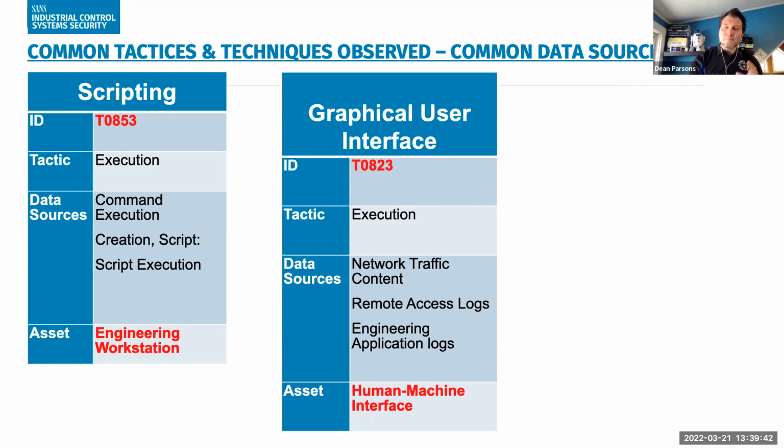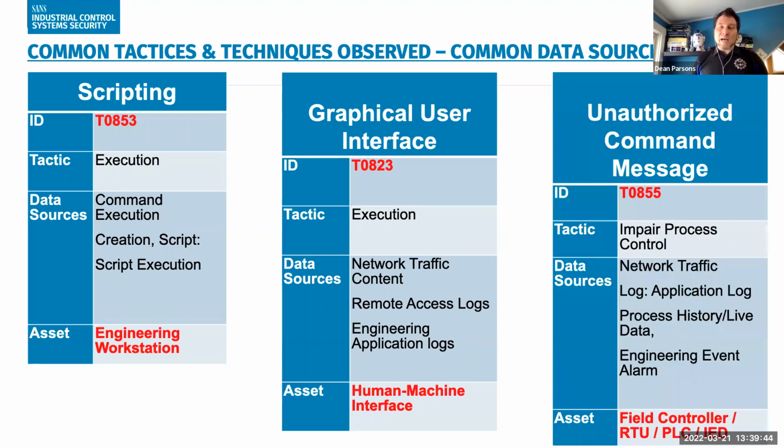threat hunts. In this case here, if we take the example of 855, the unauthorized command messaging, so injecting ICS protocol commands in the network to open breakers at a substation, for example, or change the set points or amount of chemical in a vat for the wastewater management facility, we're going to be looking at these command messages. Again, data sources, no surprise, network logging, but as well the data historian information that can be useful here as well, because your data historian is going to be logging things about the process.